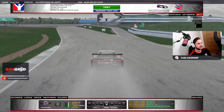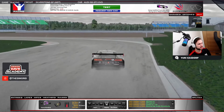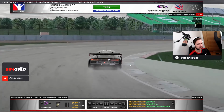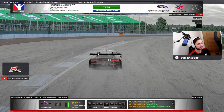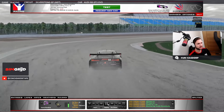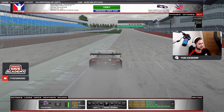Coming into the last chicane. Brake nice and early, avoid the white line again on the entry. We can hit it on the apex. Here I like to avoid the curb a bit. And then on the exit, it's very, very important to avoid this white line on the left side again. Especially important on this one. We clip the apex curb a bit. And then on the exit, I like to avoid it. But if you have your car exactly straight here, you can run over the curb as well without having to lift. And that's the lap around Silverstone.